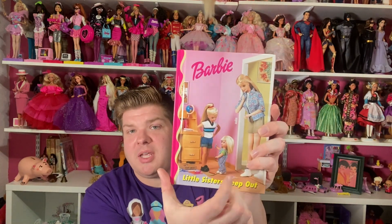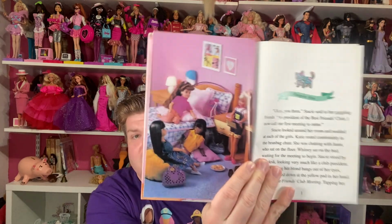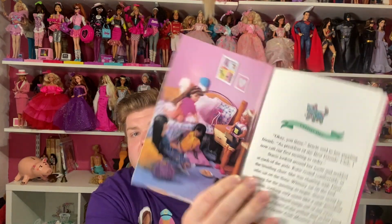I mean, again, using a Stacy doll, Barbie, and Kelly. I can't get over the sets. You're going to hear me say this a lot. I can't get over these sets. Love it. Just the detail in the sets. And again, I just want to get inspiration for future dioramas. And being a Barbie collector, I'm the type, I just kind of want everything that has to do with Barbie, especially this era, because I love this era of Barbie so much.